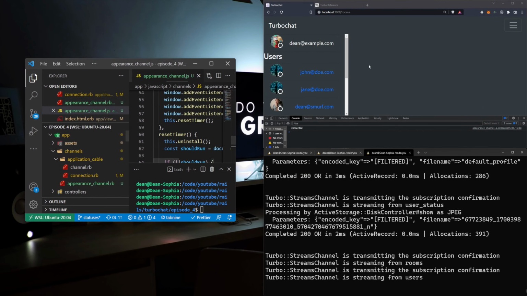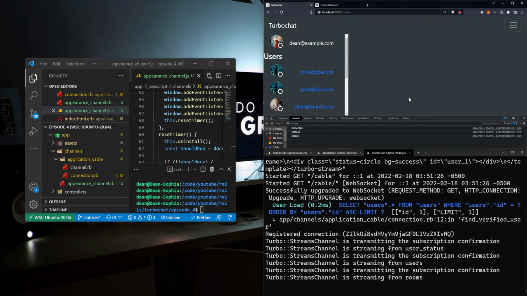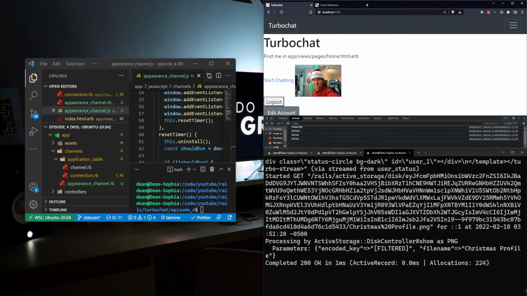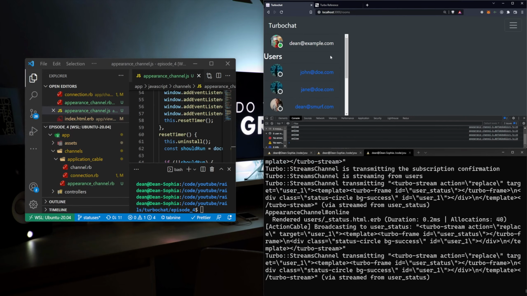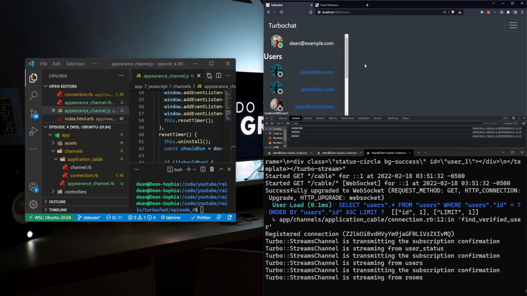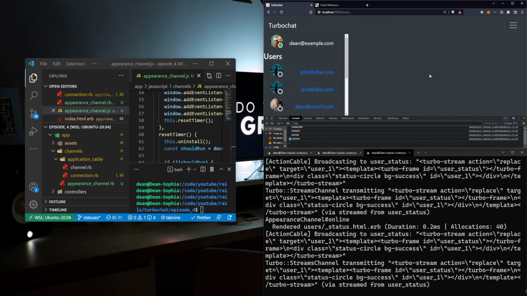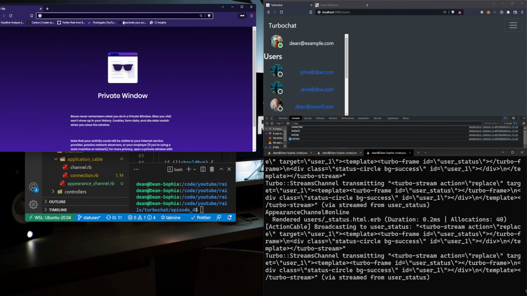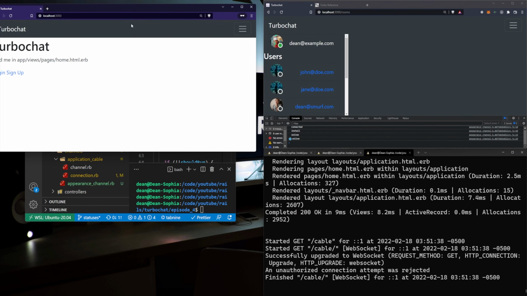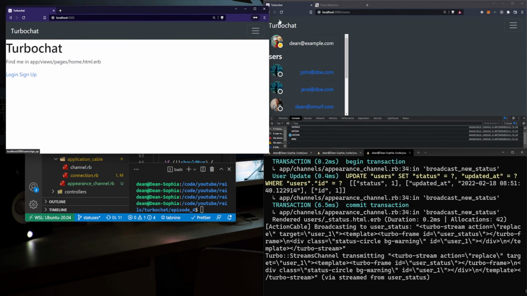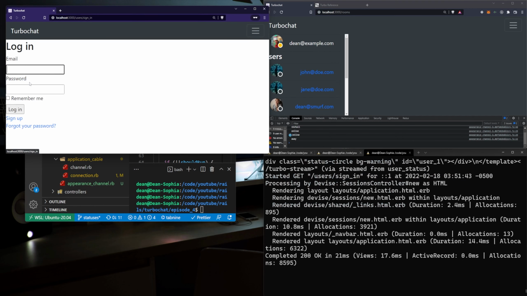But okay, now we have all that. So we're going to have a bit of unexpected behavior here. It's going to be a little bit weird, but if we come over here, we're at least being set online, which is good. Let's actually open up another tab, and let's go over to localhost port 3000. Oh, I'm actually going away. That's also good. I can log in as, who do we have here?